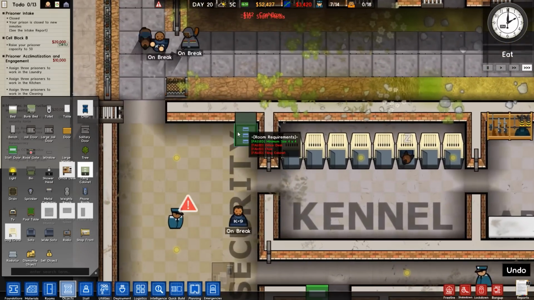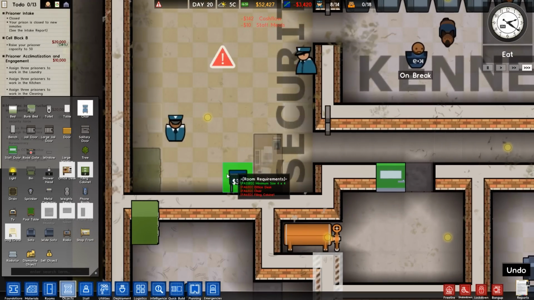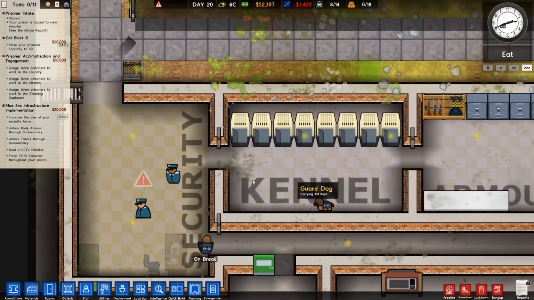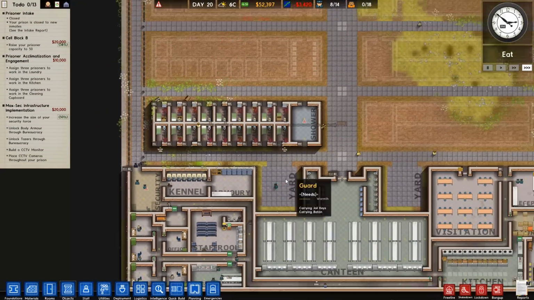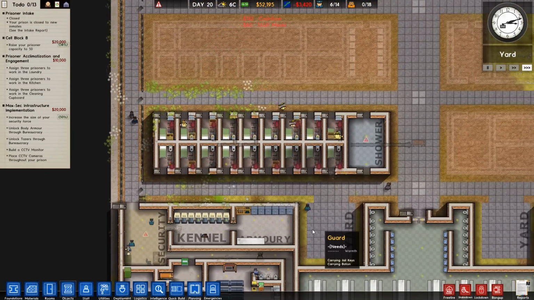Why is he constantly blowing whistles? I don't know what that's all about. Filing cabinet. Chair. What? Apparently, I don't know, there might be a bit of a bug there. He's constantly blowing the whistle and I don't know why.